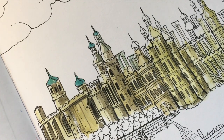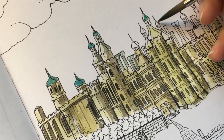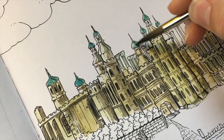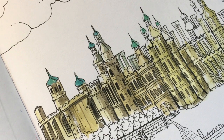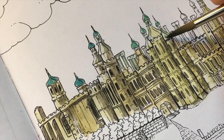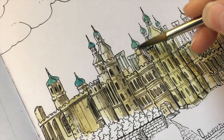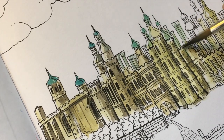So now I'm going to add — I have sort of a teal color mixed up here. I'm going to add a light teal tone to the very tops of the roofs. I don't see this color on all the tops, just on some. The very tippy top ones have sort of a teal tone. It's a very washed out original painting, so obviously you can use your own colors and play around with it, but I'm just trying to get it close to what I see. I do see a little bit of a greenish tone on this painting, so I'm going to add that as a hint of what I see.